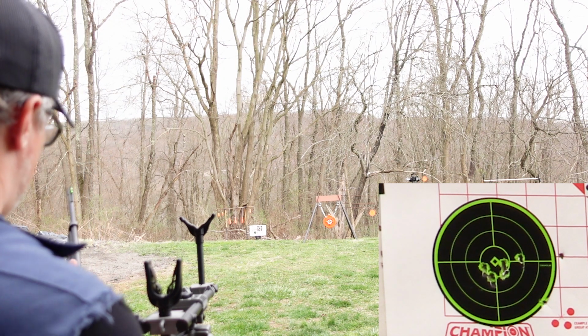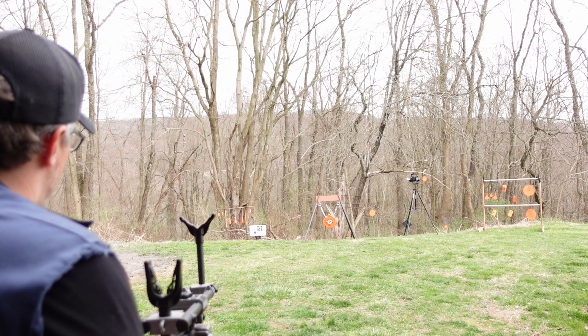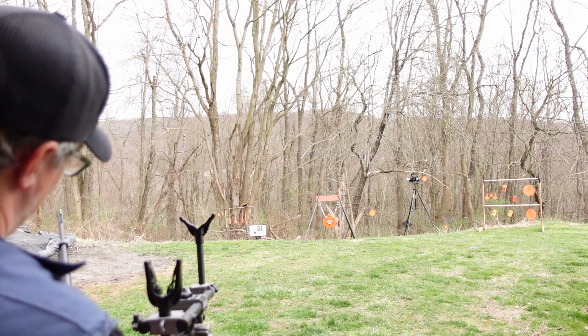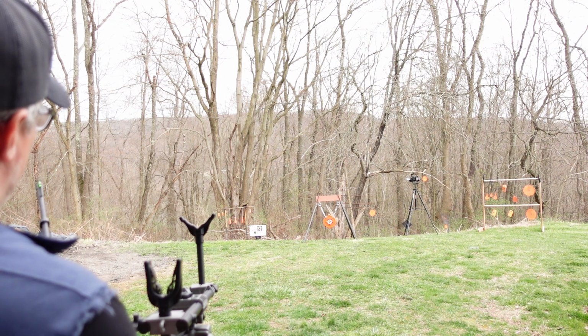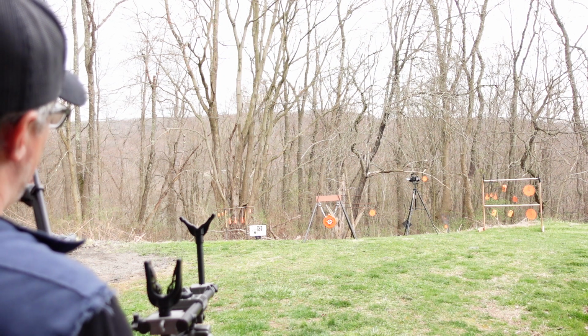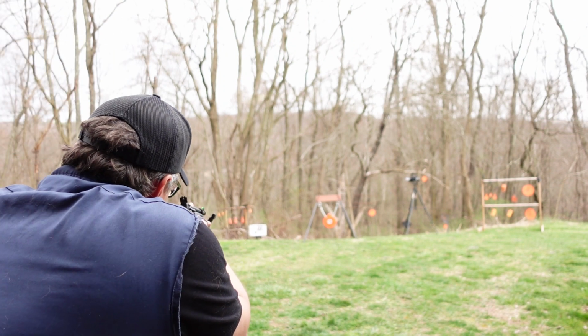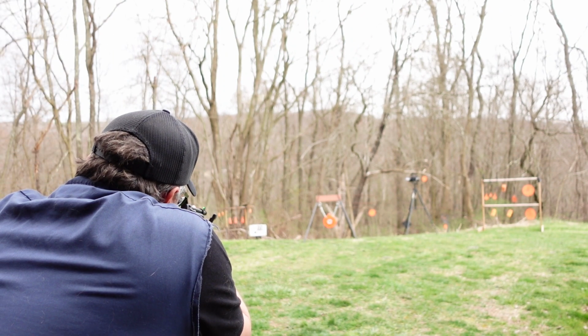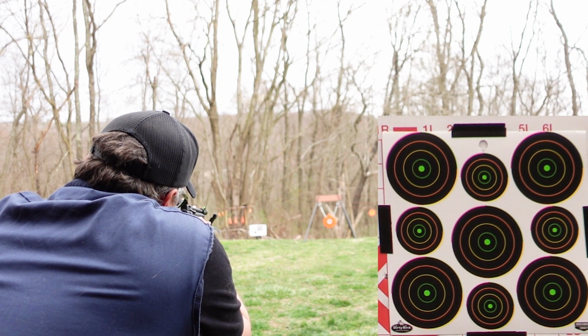Let's move on to the even smaller ones. You got 2-inch and 1-inch targets down there. This ought to be funny. Or 3-inch and 2.5 or something like that. The 1.5, 2.5, I don't know what they are. All right, on to the tiny ones. We're going to start with, let's see, the very bottom middle.